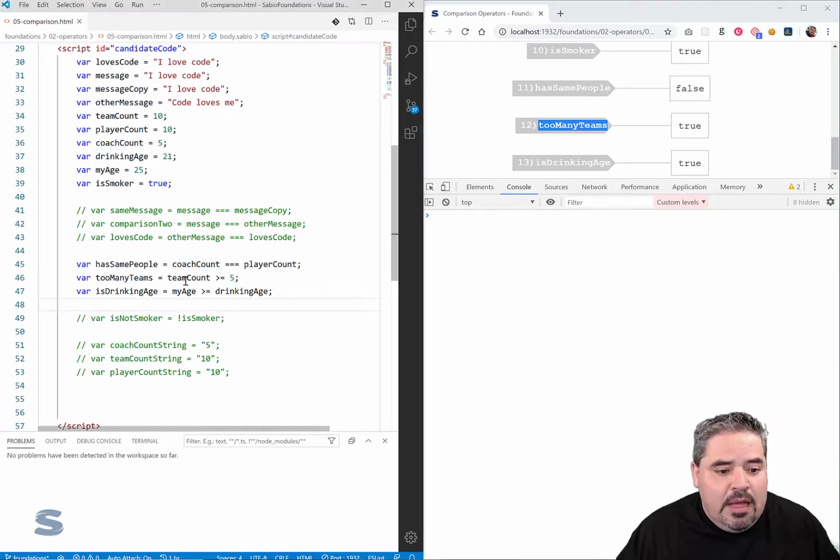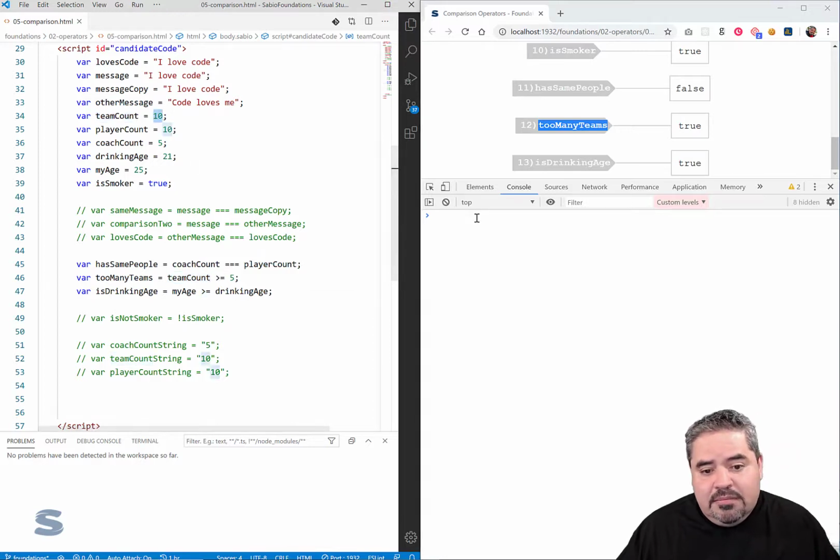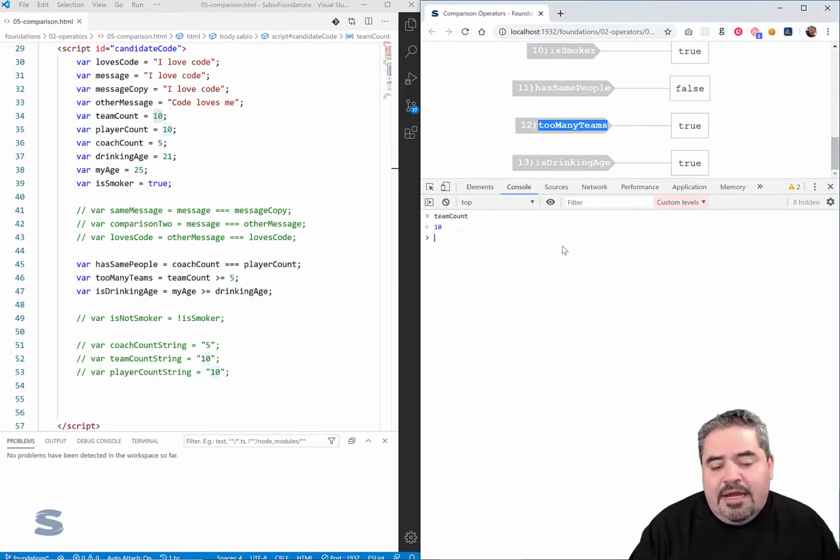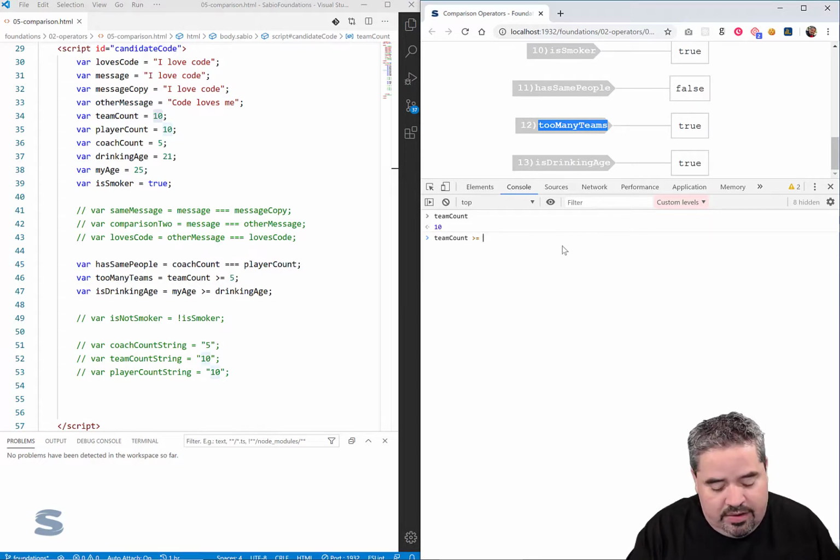So I've said, too many teams, I've said that the team count is greater than or equal to 5. The team count, again, it's up here, it's 10. The team count, hit enter, is 10. So naturally, team count greater than or equal to 5 yields true. That's the true that we have here.